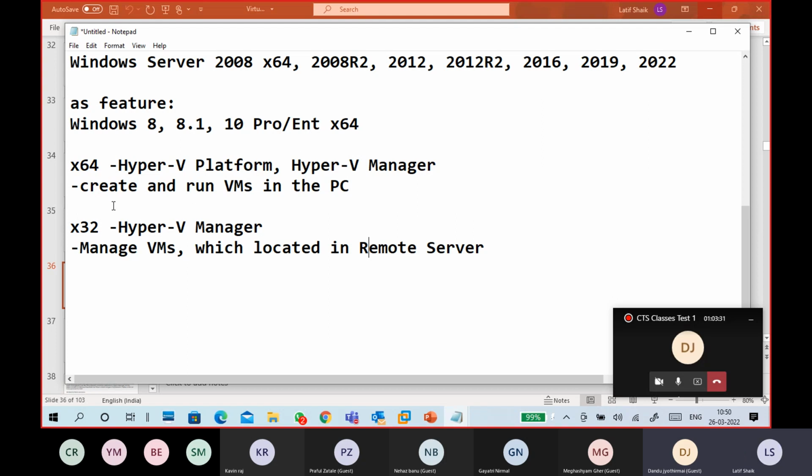So the work of Hyper-V Manager is to manage the virtual machines.